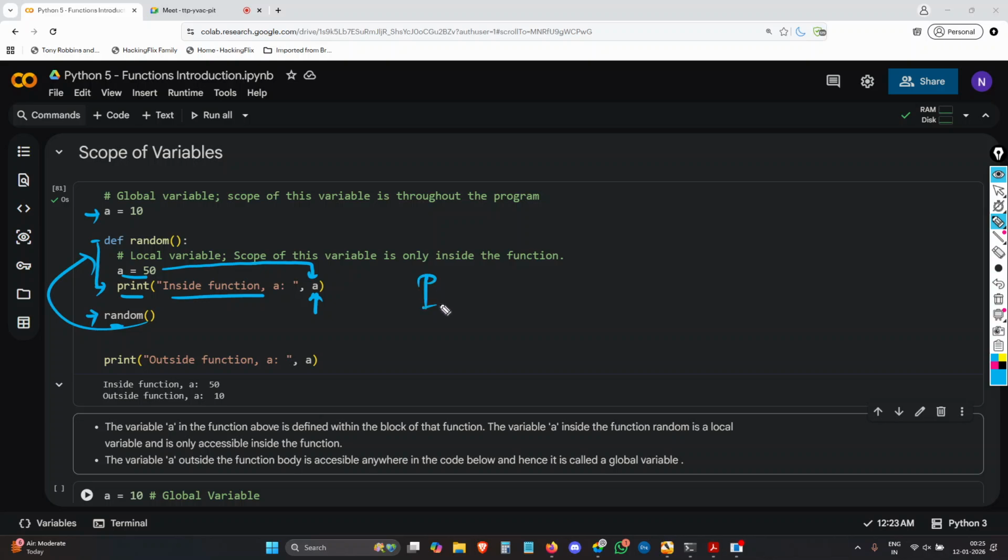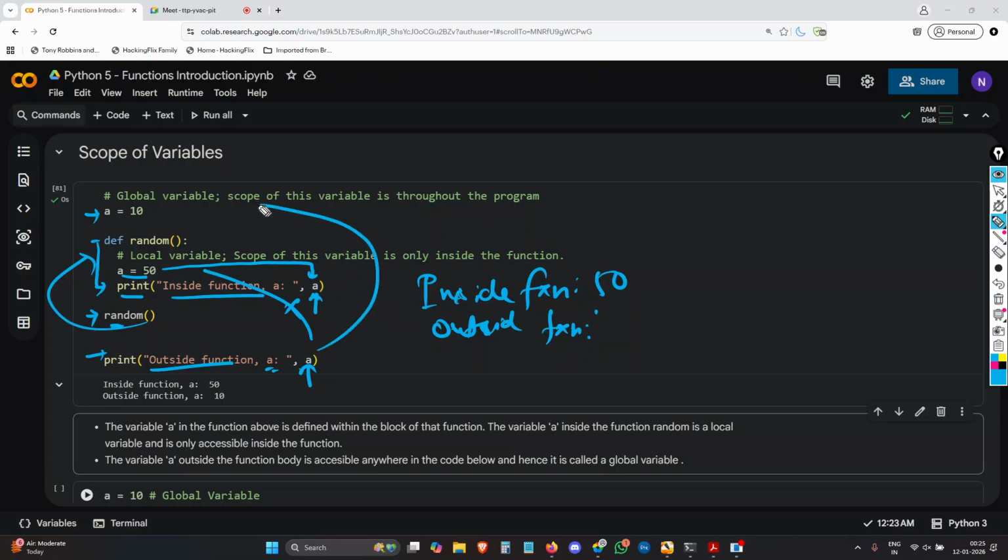So first it prints the inside value, inside function, which is 50, and then it comes out. After coming out, it prints outside function, and it takes the value of a. Now this a does not recall this 50. This a recalls this 10. That's why this is the output.